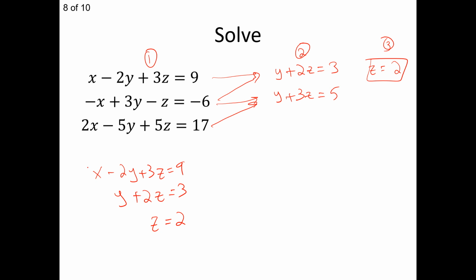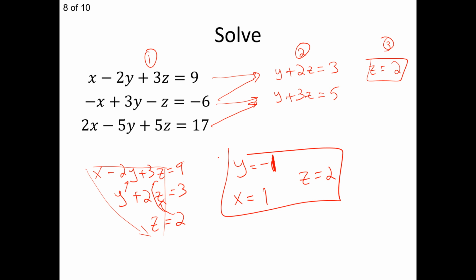We see that it kind of forms this upper triangular little thing here going on. Anyway, to solve the rest of the way, I back substitute z in. When we do this, I get y equals -1, and then I back substitute y and z into my first equation. That was bad. And I get x equals 1, and then I pair that with my z, which was 2, and there we have it. There's my solution to the system.